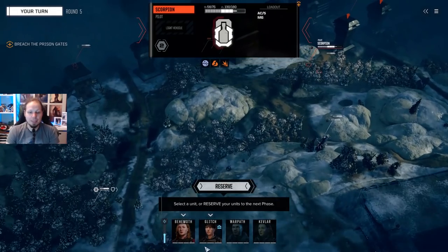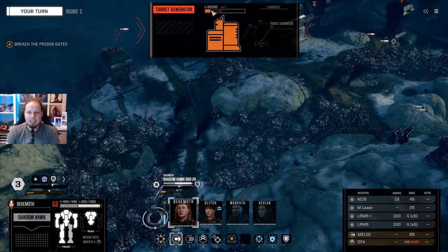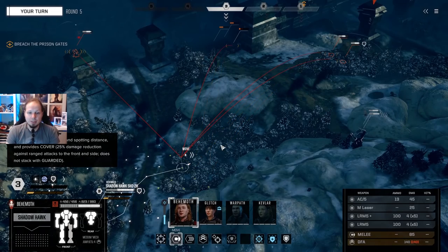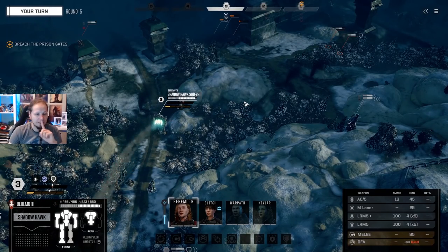Completely spread up, damn it. Not good. What can I do for ya? Behemoth. You gotta shoot your AC to the turret generator, and the rest is gonna go to the Scorpion. You gotta jump for the 4 evasion. Engaging jump jet. Taking cover.